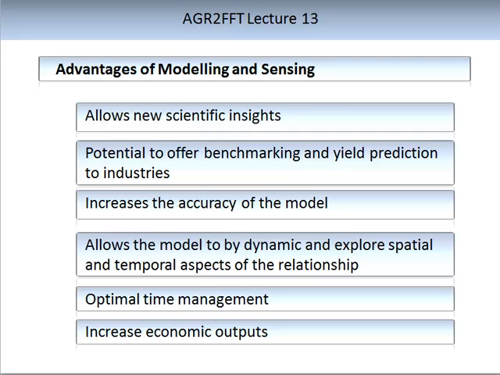Sensing can increase the accuracy of the model as there are more data points to put into it. When you have sensors continuously supplying data and this data collection is thereby automatic, it allows for optimal time management. What I mean by this is you are not out collecting manual data for your model. You will ultimately increase the amount of information and the power that you can use that information. This will then potentially increase your accuracy, which would ideally lead to an increase in your economic outputs.